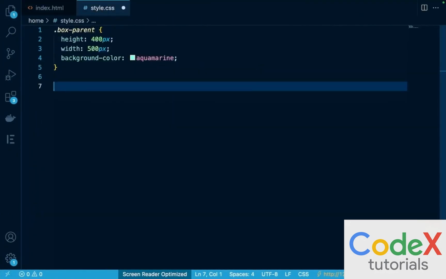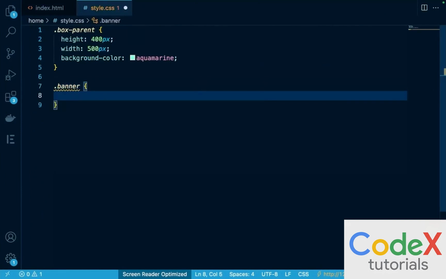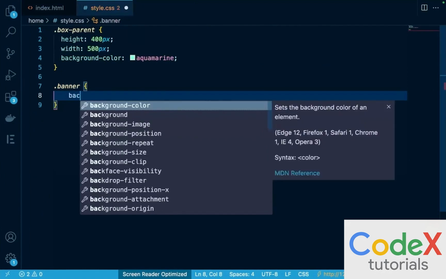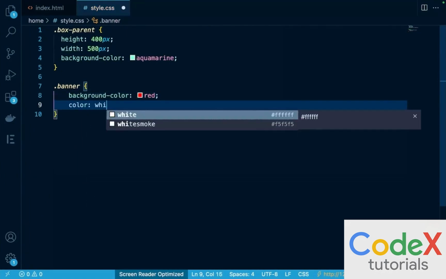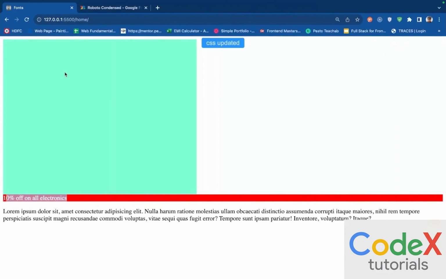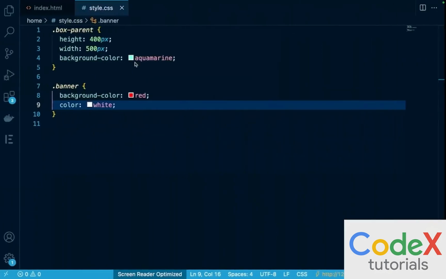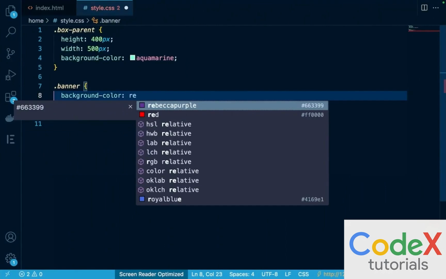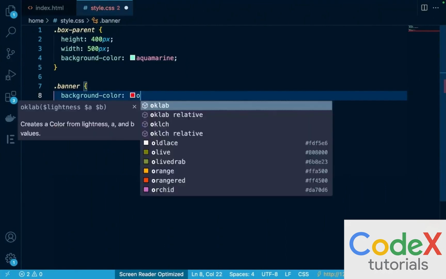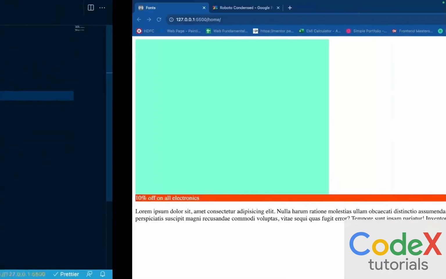Now let's give it some styles so that it looks like a banner. I will say dot banner, and I want to give it a background color of red with a text color of white so that it is much more visible and bright. And let's change this to some other form of red, maybe orange red works.